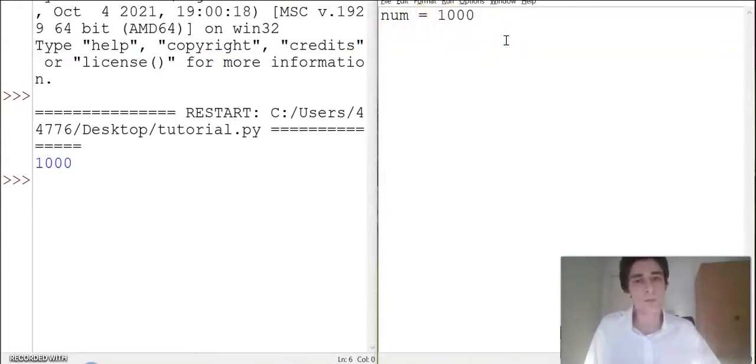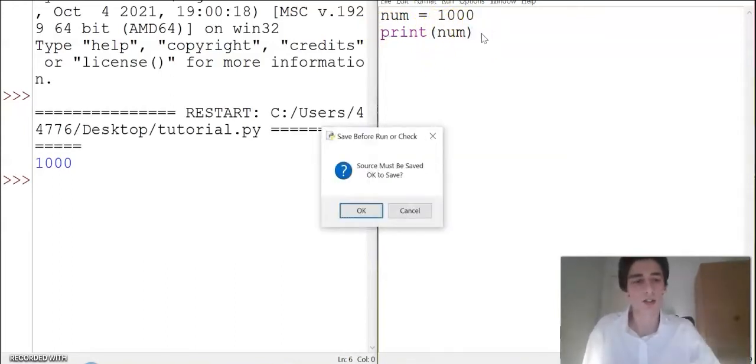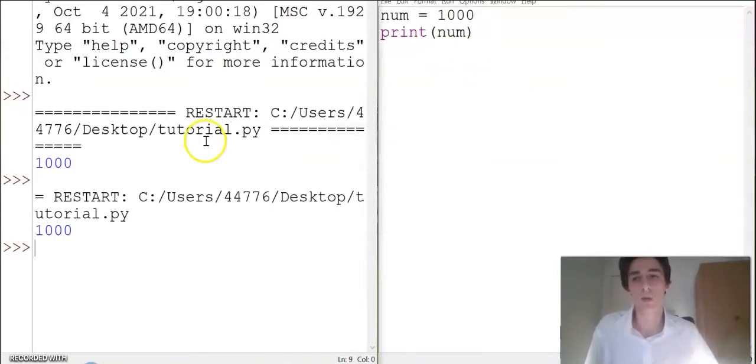So the example that I just showed here, we're storing the value 1000. Say for instance, I could now print out that value. If I said print num, you can probably expect that it's going to print out 1000.